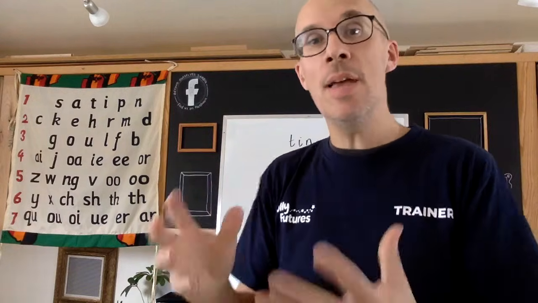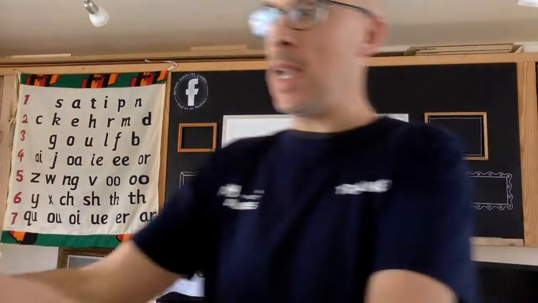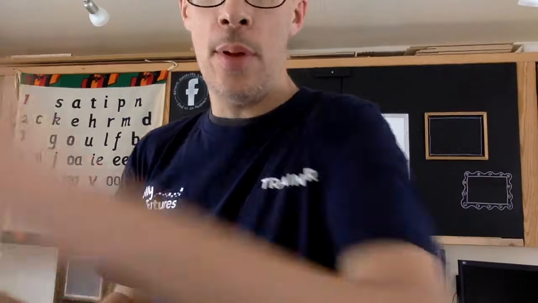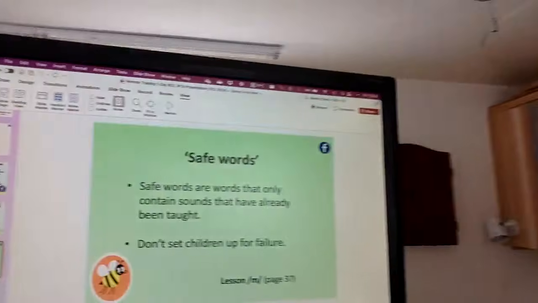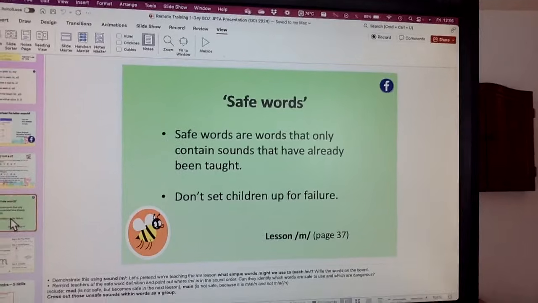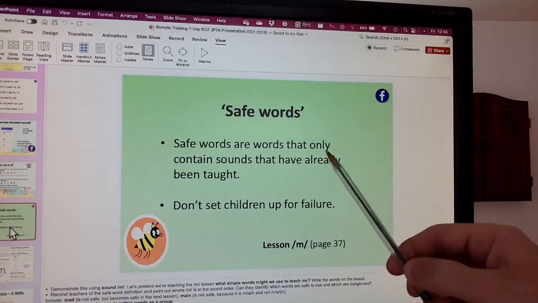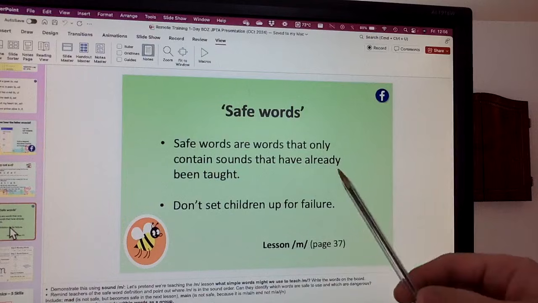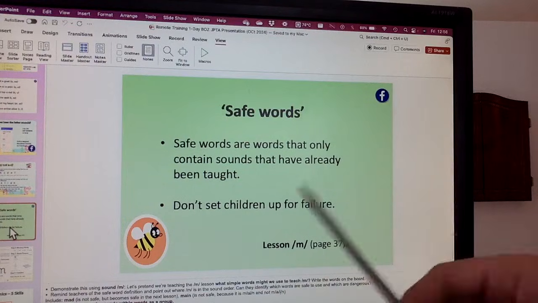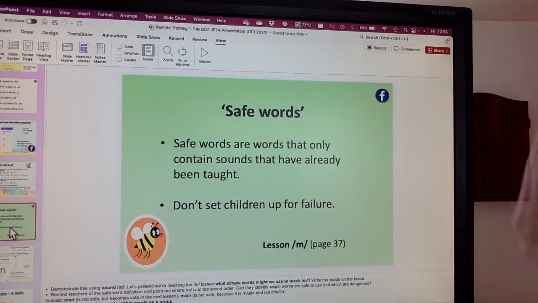So there's a really important term called safe words, and so actually I can put it up on this screen again. Safe words are words that only, and that's an important word here, only contain sounds that have already been taught. We don't want to set children up for failure by asking them to read words that contain sounds that they've never learned. Okay?